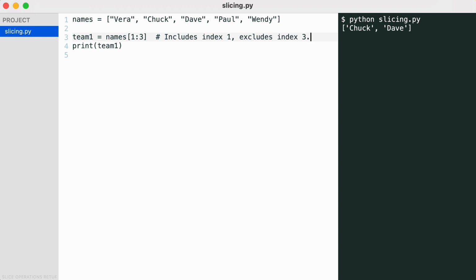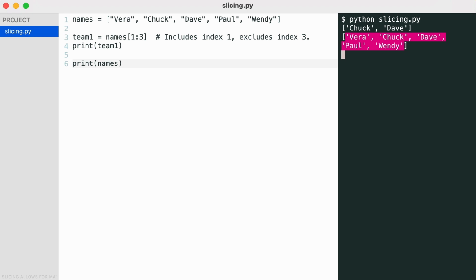Slice operations return new lists. The original names list was not changed. The names list still contains all 5 elements.